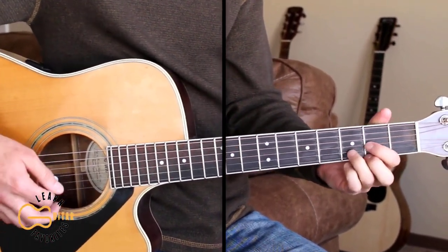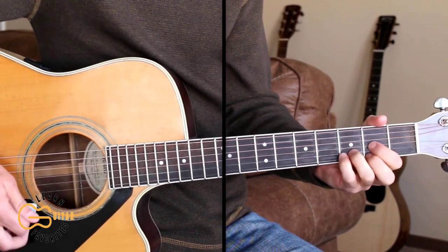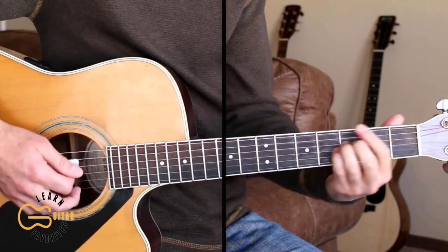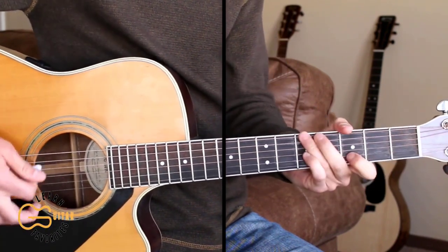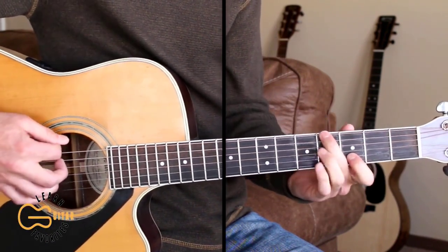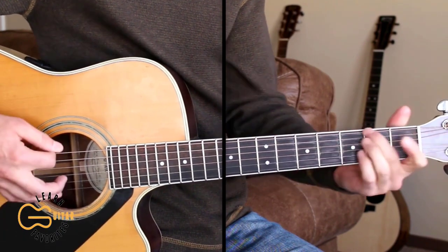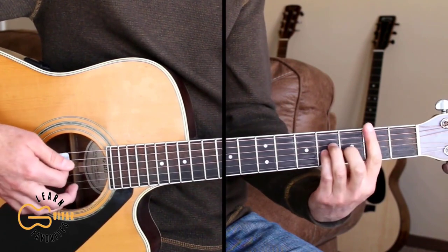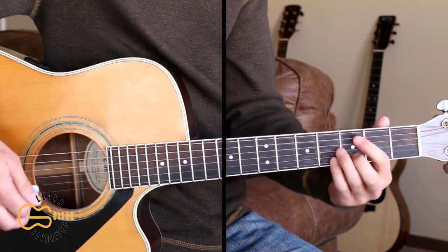Then for the instrumental break, we're just walking down, so going D, then adding in the fourth fret here, then B minor, then A, and then G, then coming down to the fourth fret, then E minor, then A, and then we play the chorus again, and then we have the final verse.